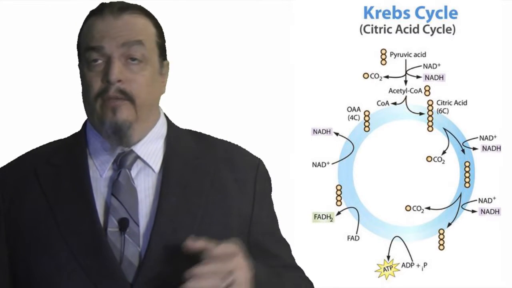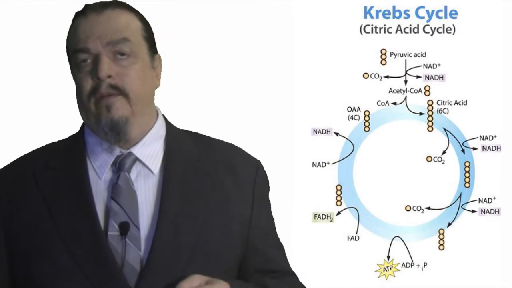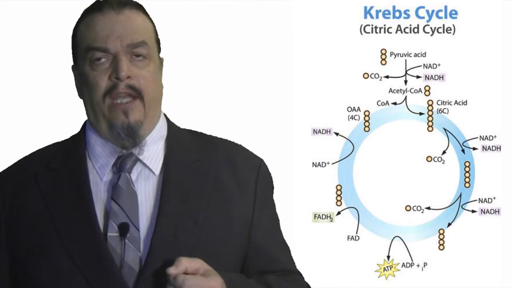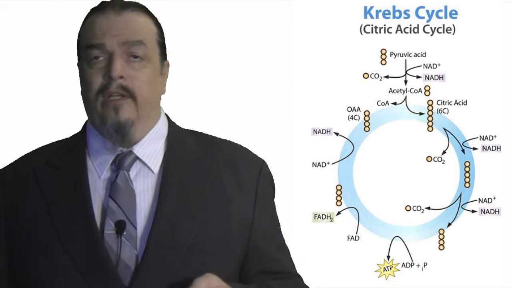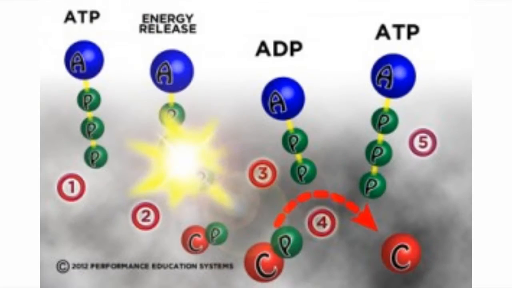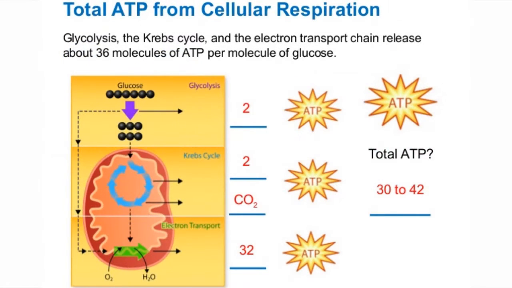Before the molecule can make a complete cycle it produces two carbon dioxide molecules as well as a NADH and FADH2 which is similar to NADH. Most importantly remember there were two pyruvic acid molecules? One turn each in the Krebs cycle nets us two ATPs. So far between the glycolysis and the Krebs cycle we've netted four ATPs with an investment of two. However by far the next stage makes more power than the other two combined.